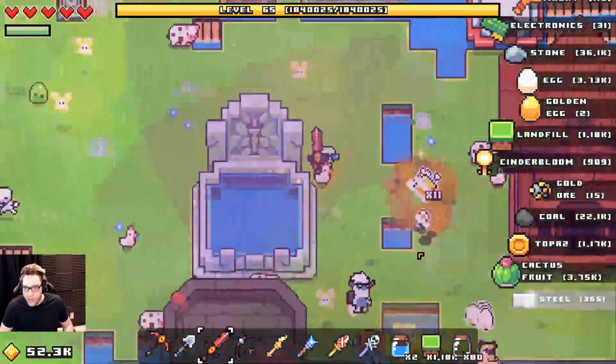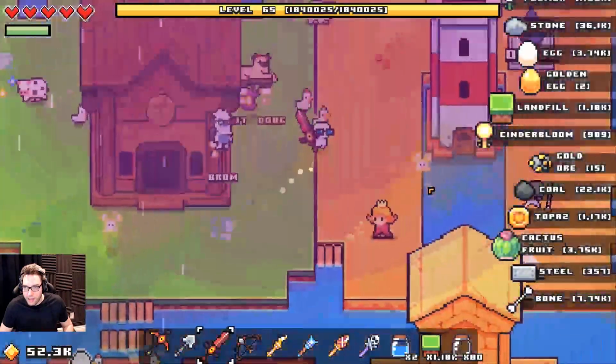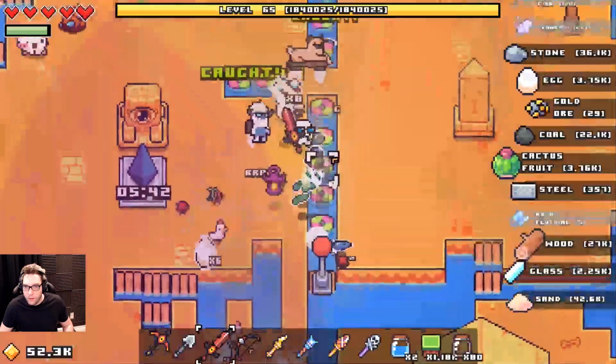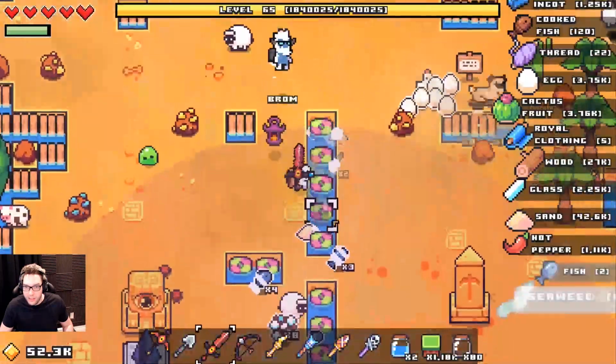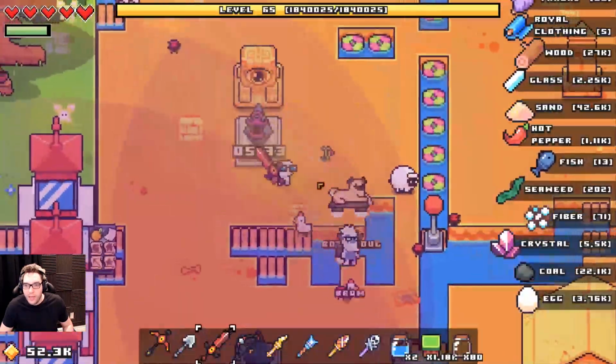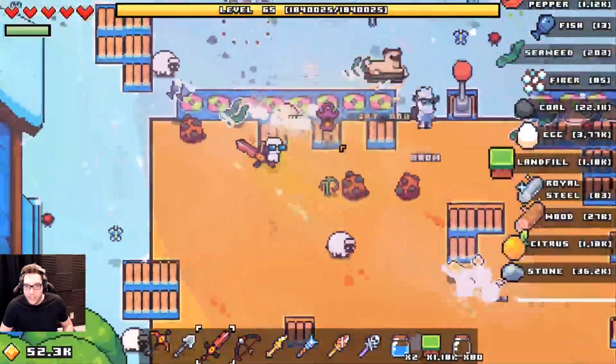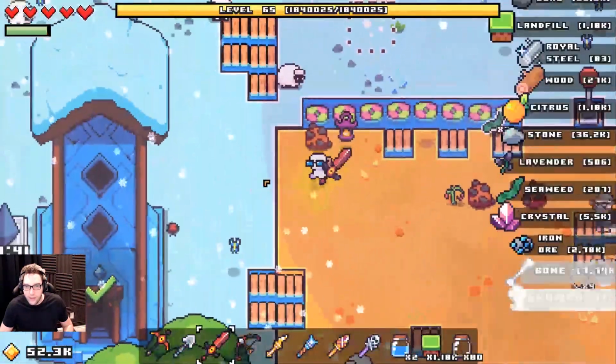Let's go see if we can get the thing I need out of the desert real quick. Oh, look, they do these automatically too. Oh, that's so nice. Oh man, I should have gotten these guys a long time ago. This is so nice. They're getting everything for me.